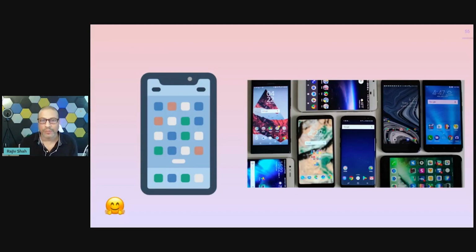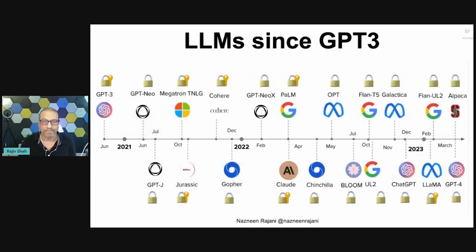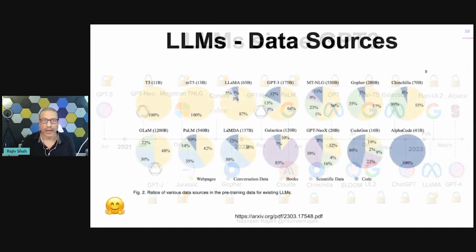The other thing I want people to be aware of, and it's very easy in this media world, is to remember that there's lots of choices in large language models. We don't have one. There's many different ones available out there. NatDev is a great tool that I like because you can type in something and see how it looks and compares on different ones. Now, if we look at the world of large language models, there's a few places doing it. There's a whole range from proprietary models that are closed off to fully open source models out there.